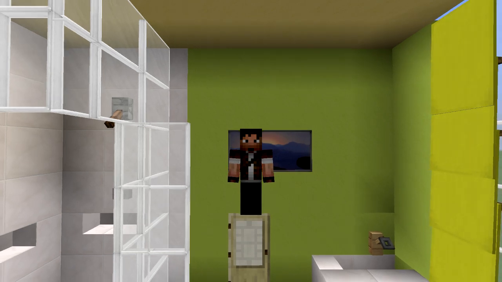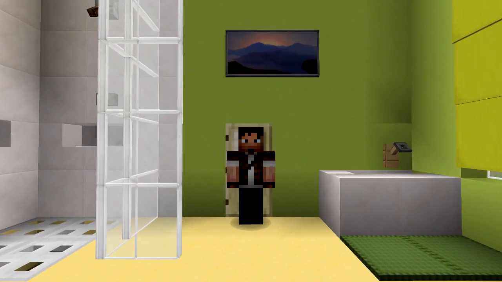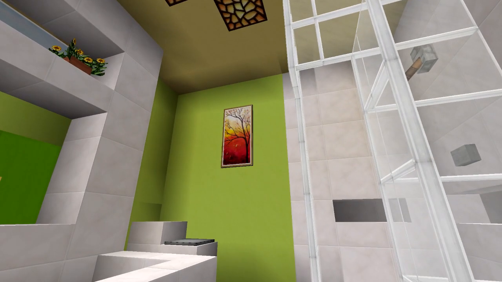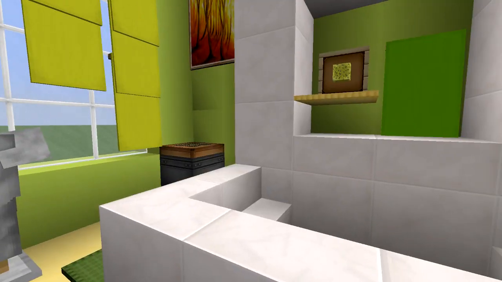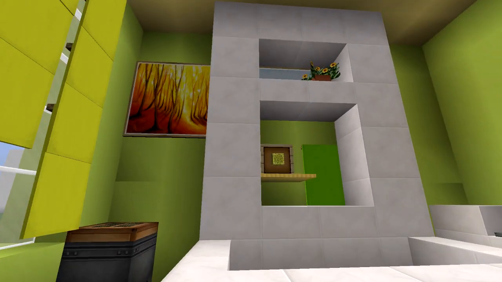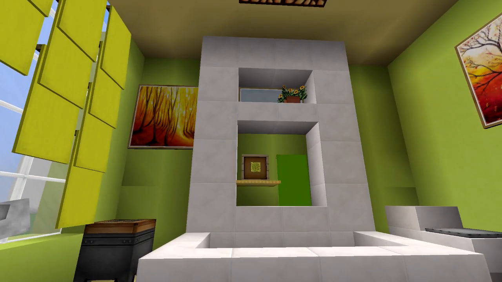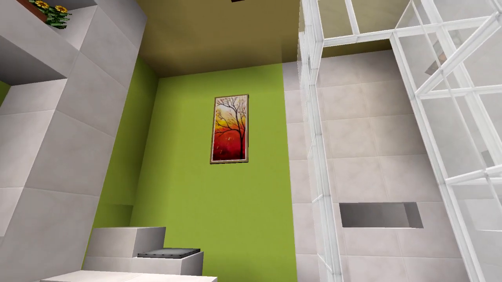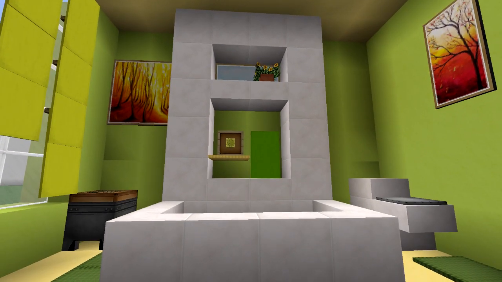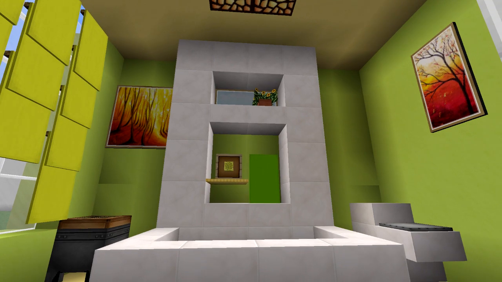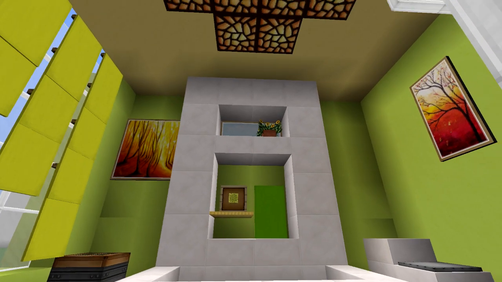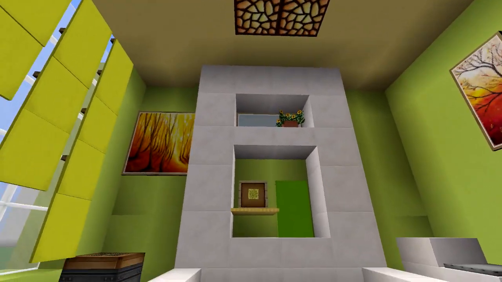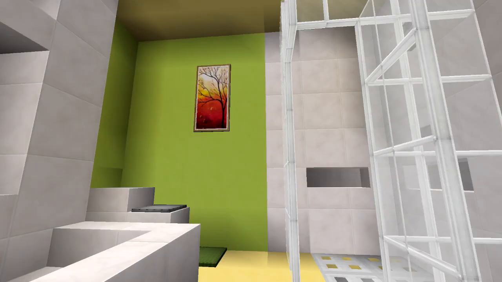Today I have a compact bathroom to show you for a modern design, or a contemporary design, I suppose. So the dimensions of the inside of the room are 7 by 8, and one of the only reasons I went 7 by 8 is just so I can incorporate a few different features. Some features fit better on odd walls to create asymmetry, and some features fit better on even walls in order to get a little bit of symmetry. So it really all depends on what you want, but I wanted to explore both a little bit. I've got quite a few features in here that amount to a bathroom look.